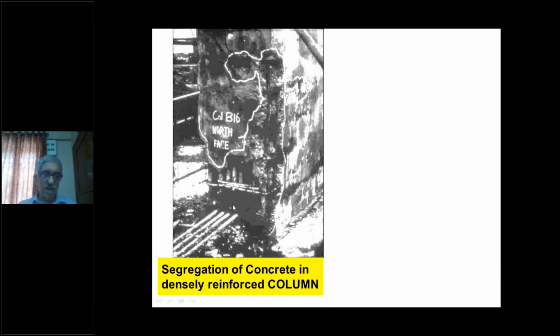This is the first concrete cast using pumps in unit number 5 for columns which were 3 meters long. The contractor wanted to drop concrete from the top, and the end results were obvious. The contractor insisted, no, he has done such concreting in the Middle East, and he could not get away with it in Trombay because the concreting came so bad that the managing director of Tata Electric Companies instructed the agency to break all the 3 columns and redo them.